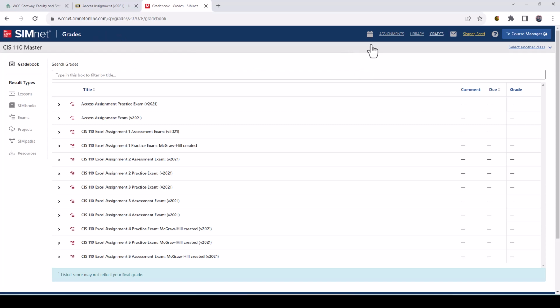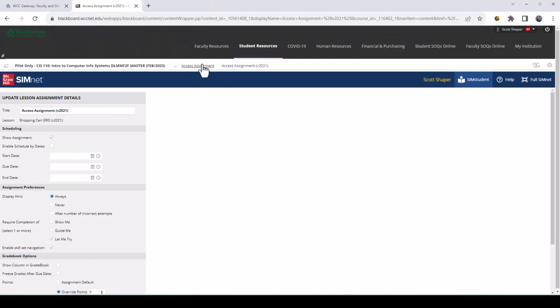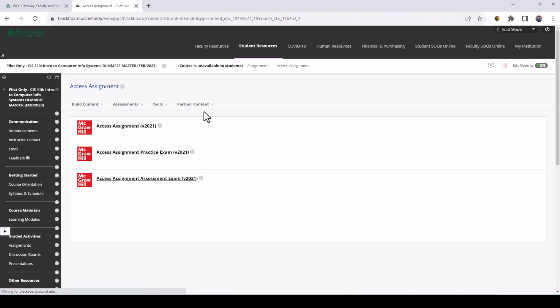And that's basically it. So you come here, and it always opens in a new tab, like what's shown up here. So I have a tab here, and then I have my Blackboard tab up here. So if I want to go back and get out of this, you can just close the tab and you're right back into Blackboard. And then you come down here, you may not have this screen. You'll probably go right back into this screen right here. Okay. And that takes you right back to where you want to go.